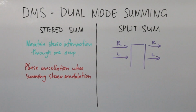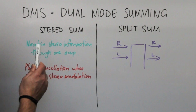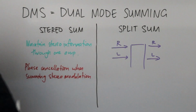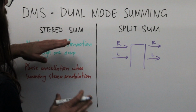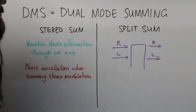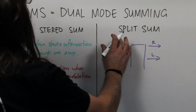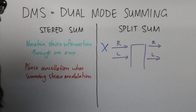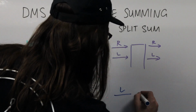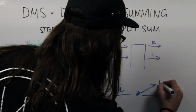The good news is there's a fix, and that fix is split sum. The only difference between these two modes is when you engage summing. Now, what is the difference? Well, rather than combining left and right together and potentially encountering phase issues, phase cancellation, all of that sort of thing, what summing does in split sum mode is it disregards the right completely, and it takes the left and splits it to left and right.